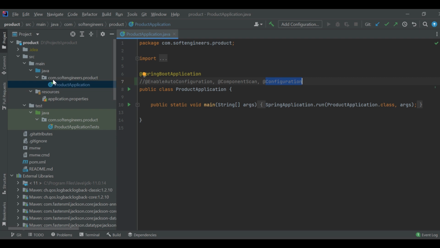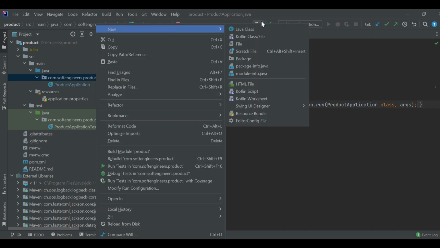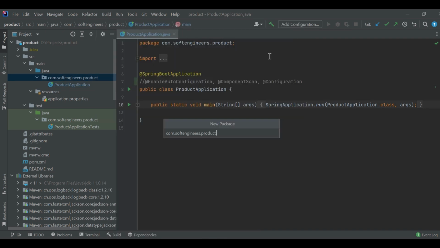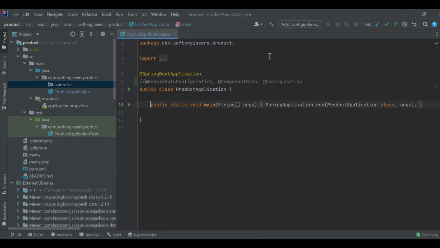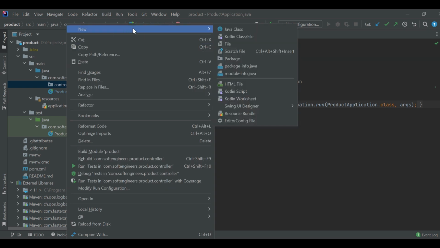Suppose you want to create a certain product or get some product. So we'll be creating the REST APIs for that. Where we create the REST APIs, we create it in a controller layer. So we create a new package, the controller package, inside which we create our controller, in which we mention all our REST APIs.